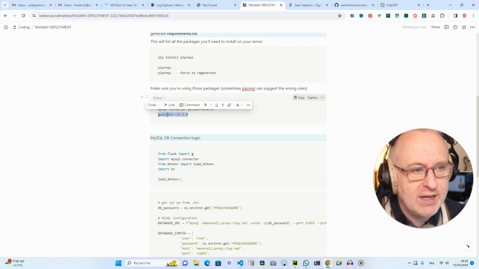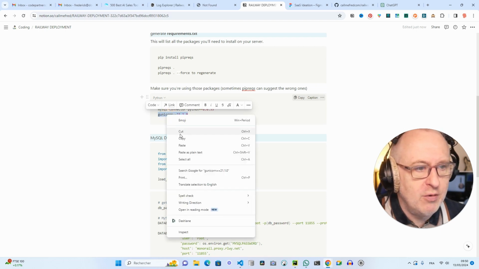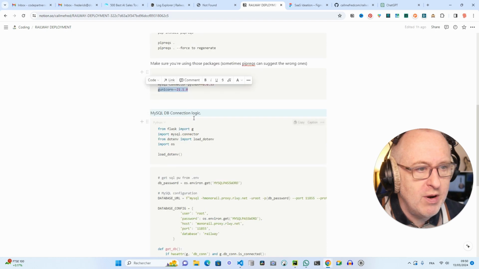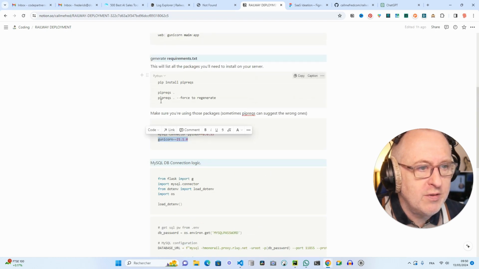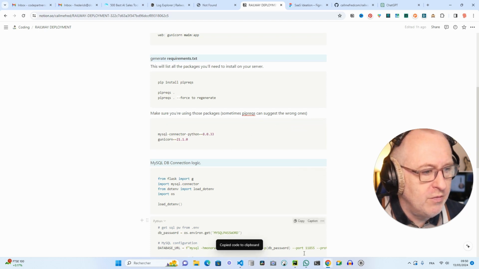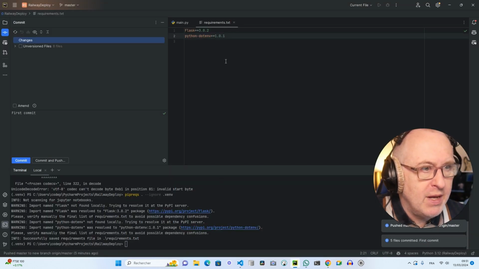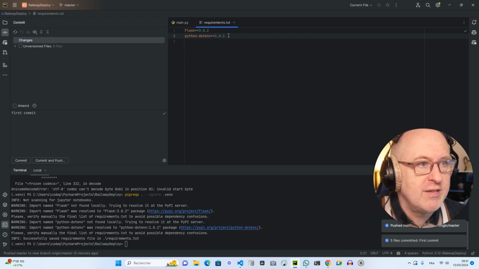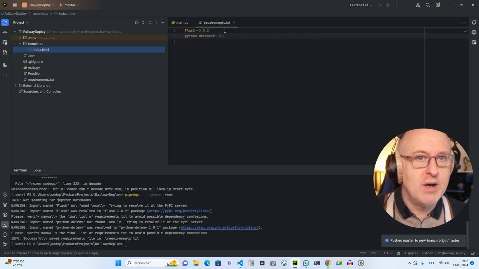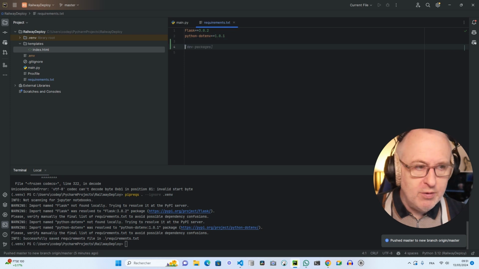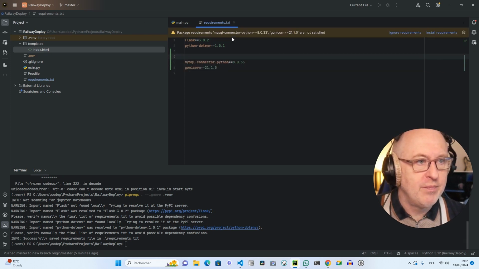Otherwise, we don't have the package to start our project. So I'm going to grab this one, and you know what? Because I know that we will also need in a moment a MySQL connector, I'm going to grab both of those. And I'm back into my requirements.txt file in my PyCharm project, and I will add those 2 lines there, like this.